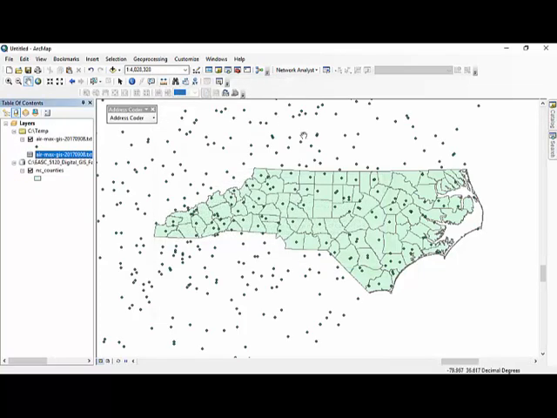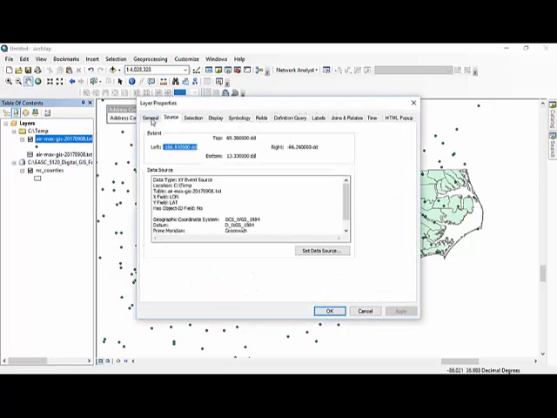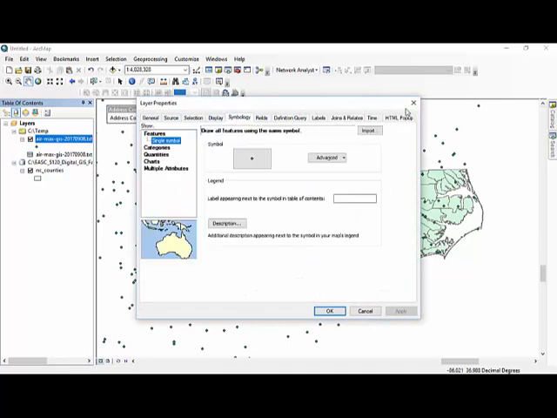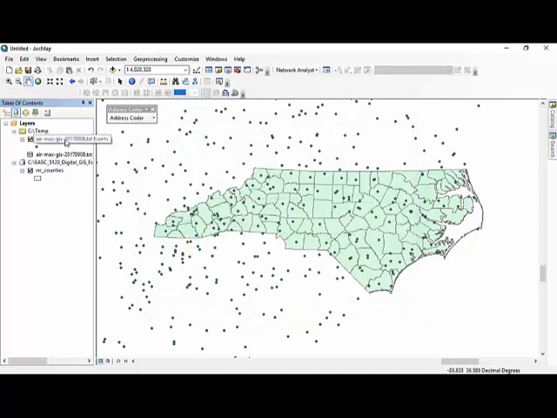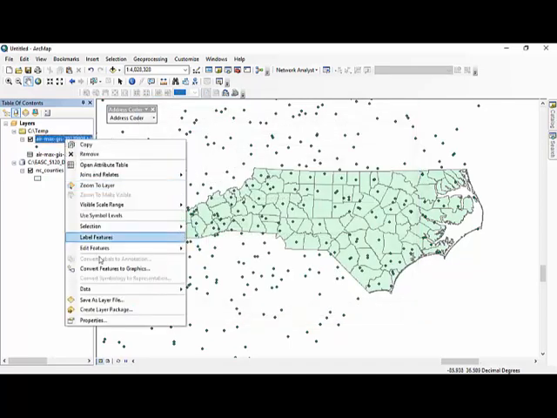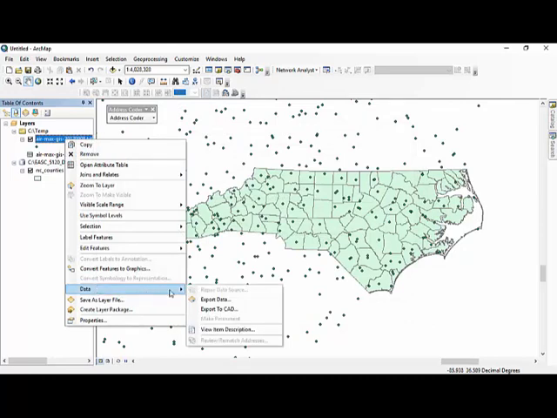I'm going to click OK, and now we can see these features here. This is what we call an events layer right here, so it has some kind of attributes. I can open up the attribute table, and you can see my source and symbology. I can play with these, but like it said before, I'm going to right mouse click, go down to the bottom and click on Data, Export Data.